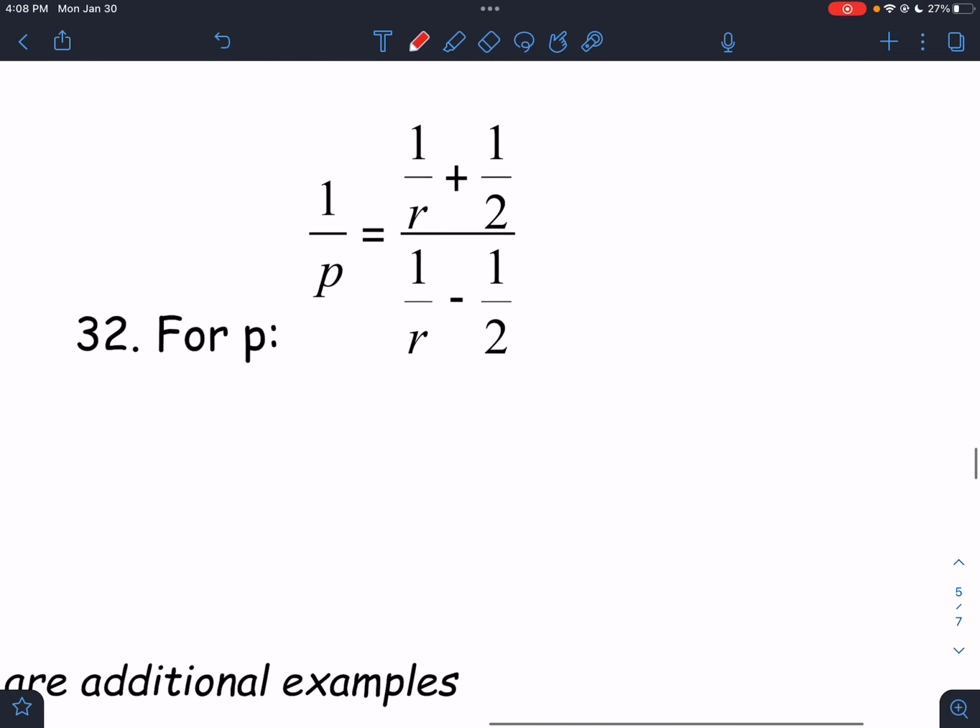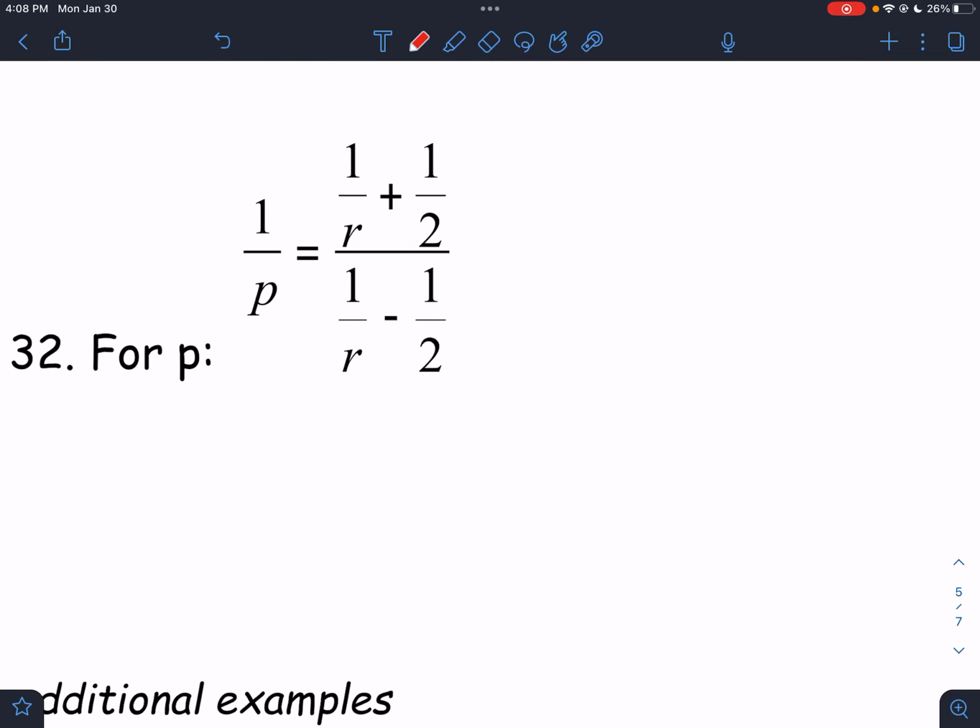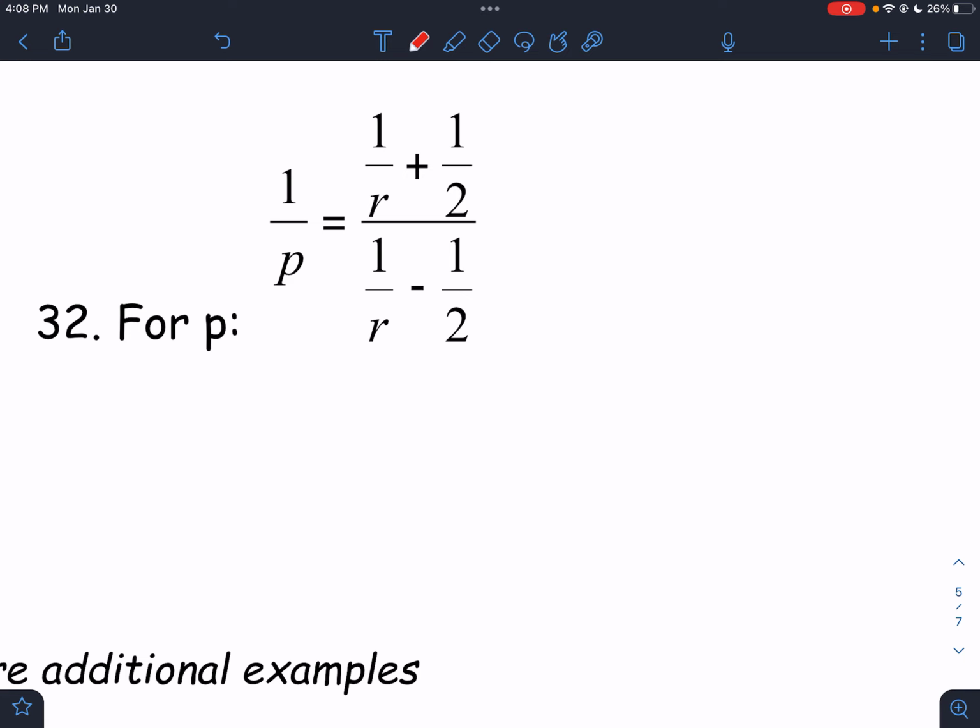All right, over here. Solve for P. So one of our rules is that the opposite corners can just switch positions. So that'd be the first thing I would do. So you think of this as being one big fraction. Like if I said 1/2 equals 2/4, right? That's true, right? Well, that's not a good example because that's the same numbers.